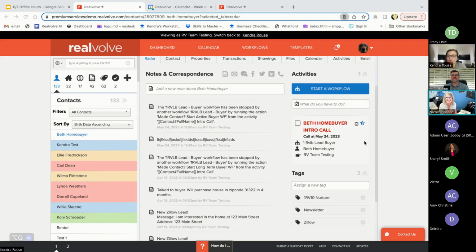Well, here's the good thing about birthdays. If you put a birthday in, the system will create an activity for you to recognize that person's birthday. So by adding a birthday, you add activities to each and every one of those. Are you using that 10-year contact nurture? I am, but my birthday workflow is separate. Okay. I'm working on a method for allowing that. Right now it doesn't do it.